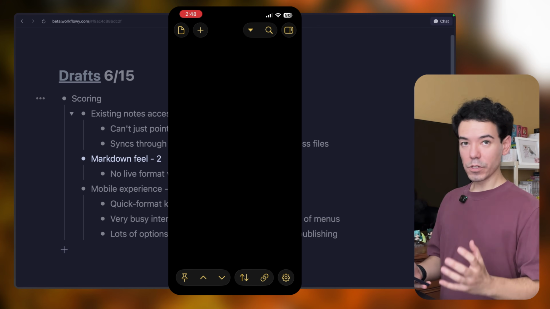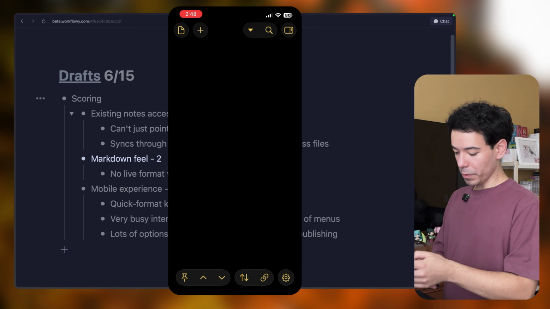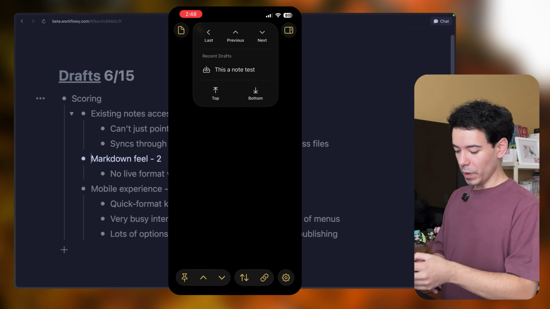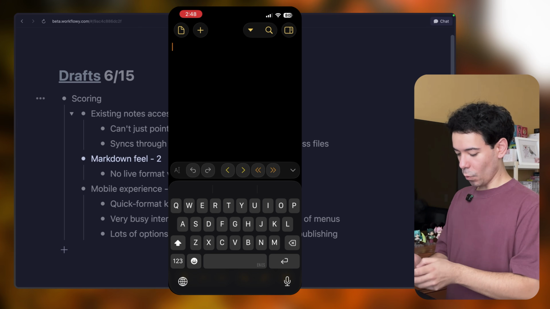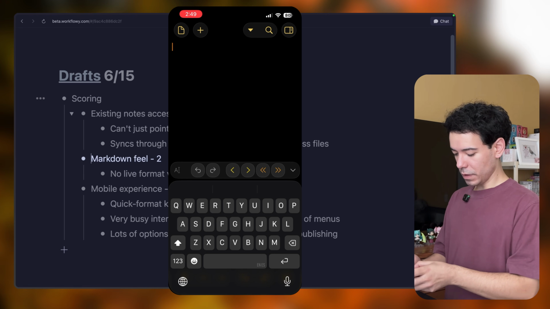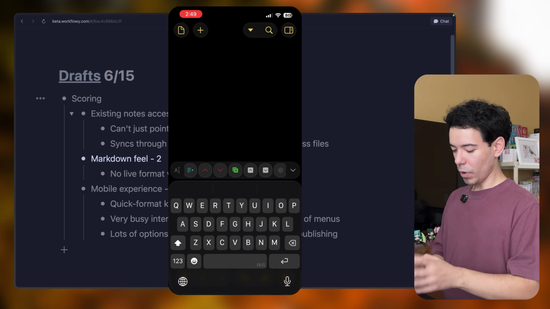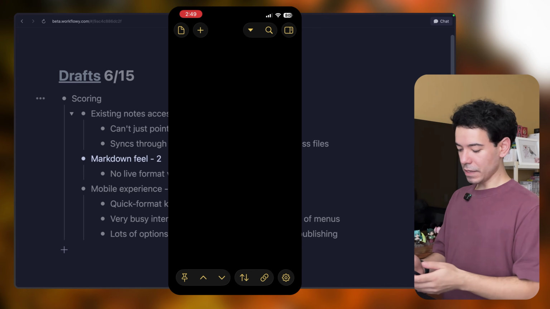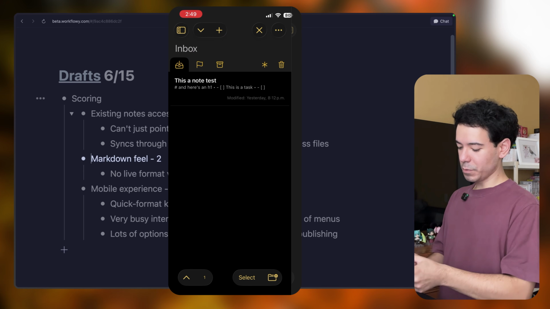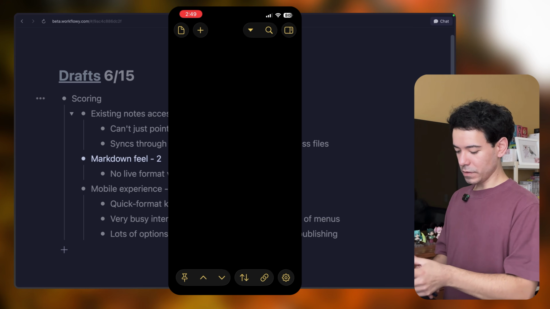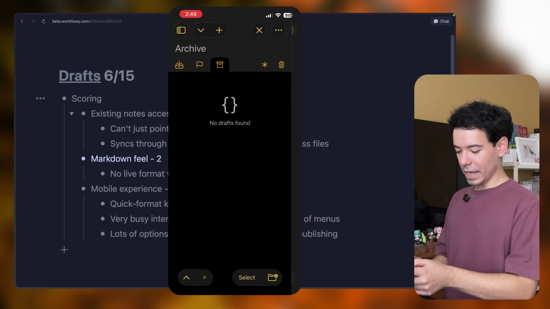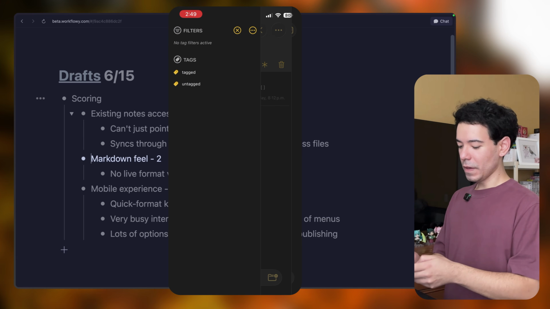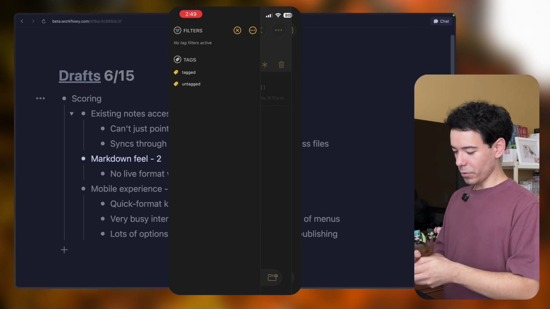And if you're looking for a very specific type of workflow, probably you're going to find the option to do that here. But just as a very basic Markdown viewing and editing experience, it just is way, way too much for me. Here's that nice keyboard shortcuts menu right here to give us all kinds of access to different Markdown options. And here we have the left-hand sidebar that's got the inbox plus flagging plus archive plus another left-hand sidebar on top of the left-hand sidebar that's got filters and tags, and it has its own menu. So yeah, just really busy, all kinds of things going on here.